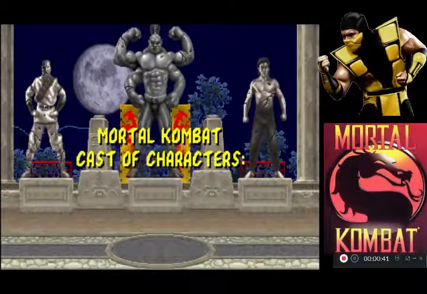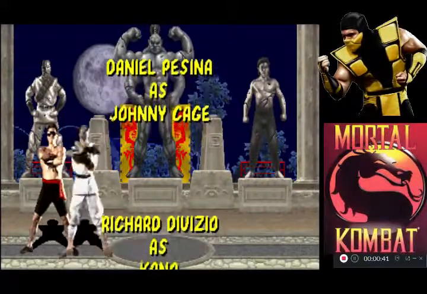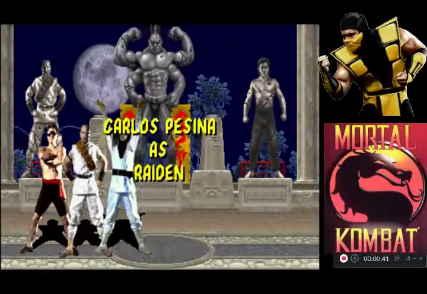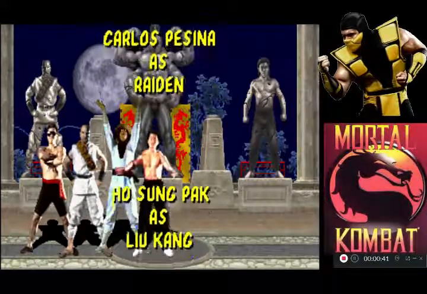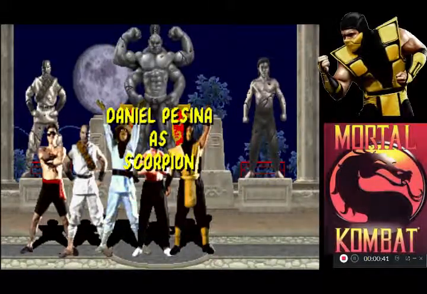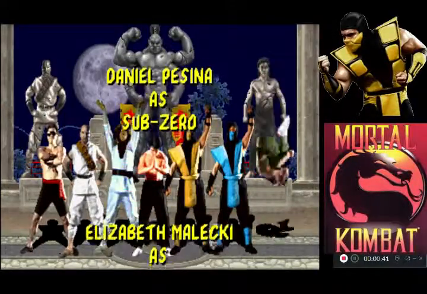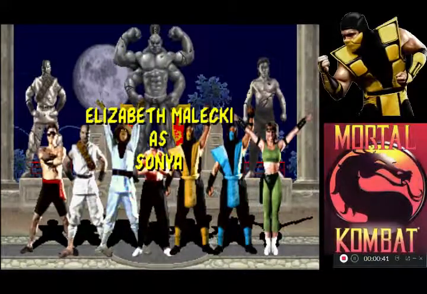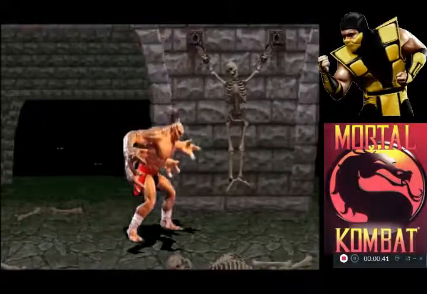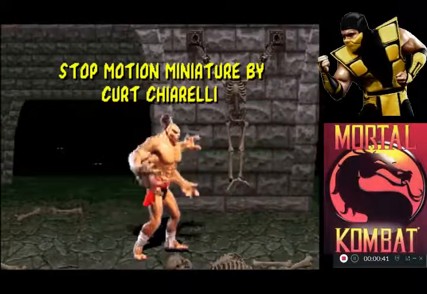Some ending, eh? Johnny Cage. Kano. Raiden. Liu Kang. Scorpion. Sub-Zero. Sonya. I gotta admit, this is a pretty fun game for being as old as it is. And definitely not an easy one to beat. Takes a lot of practice.